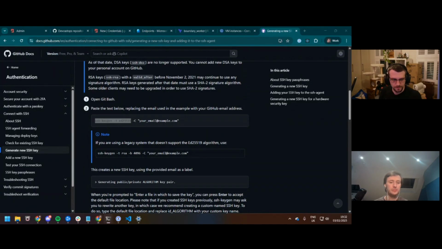You can use the Ed25519, can't you? Oh God, it's been ages since I've set up an SSH key actually.